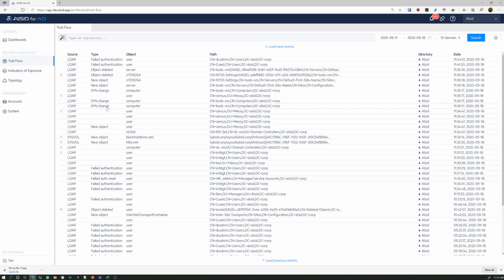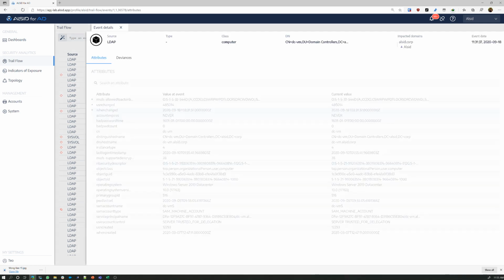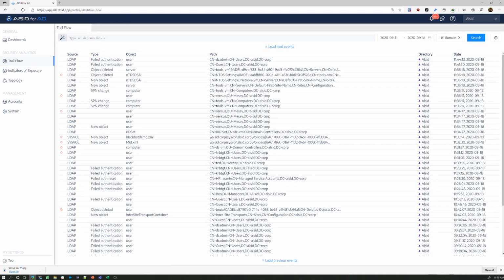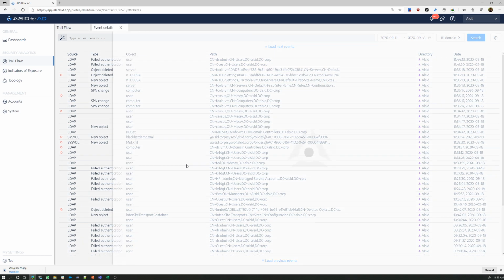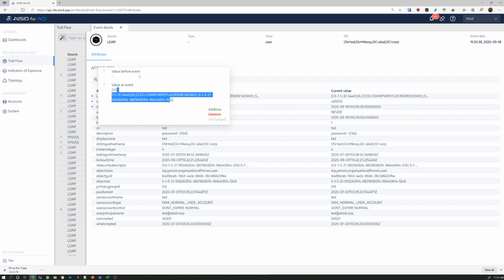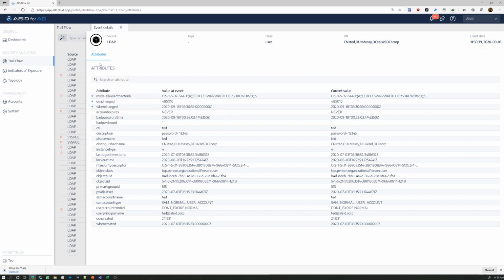We don't just simply raise it. You can see there are a few. For example, over here, you can see DCVM has been injected with the RBCD, which is why we raise a deviance. However, at the same time, you see Mr. Ted here has the same RBCD injected as well, but we don't raise any deviance. So context is very important to reduce false positives.